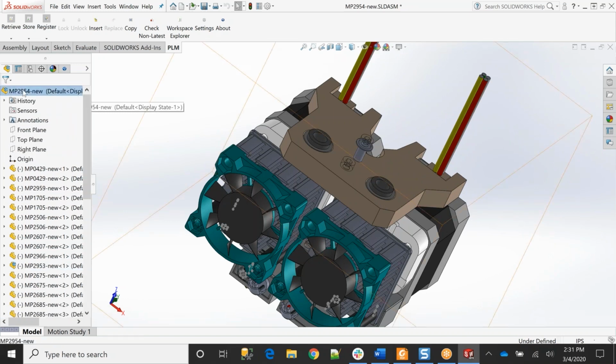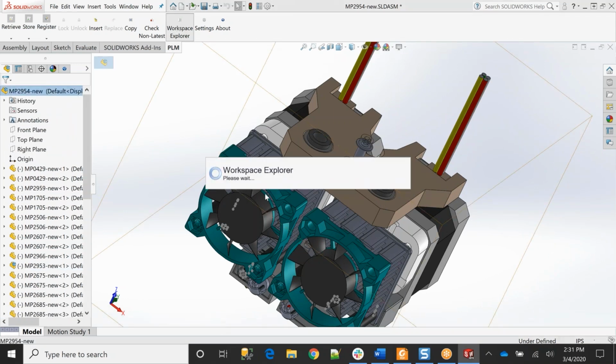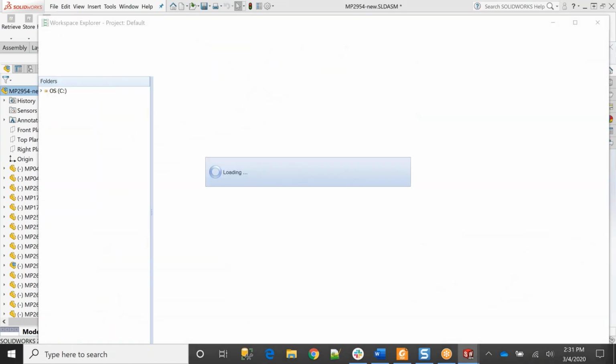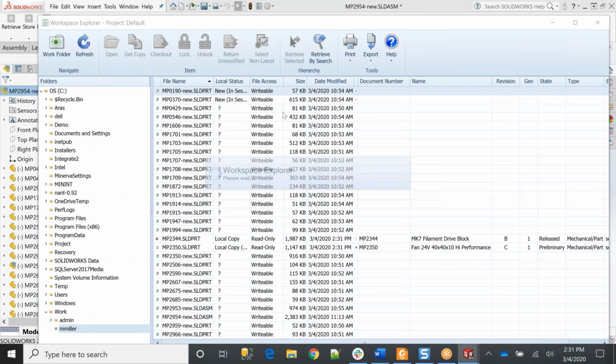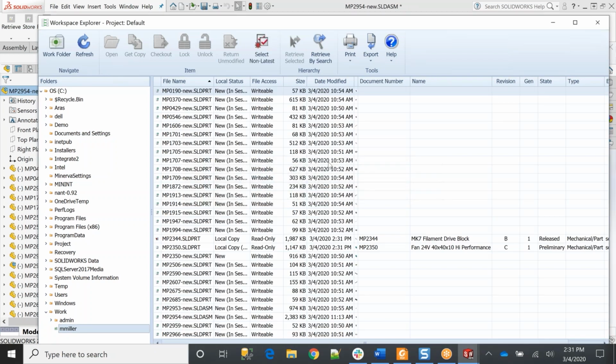So the first thing that we would do is check our local workspace. This is my local workspace where the local CAD files are associated, and you'll see most of them don't exist on the server. The left-hand side is everything that's local, and on the right-hand side is whether that file exists on the server. So you can see here that there are actually a couple of files, this high-performance fan and this filament block drive, that already exist inside of Aras Innovator, and we see one's released and one's in preliminary. So that's how we would check to see if something is on the server, and whether what I have in my local space is the latest version or not.